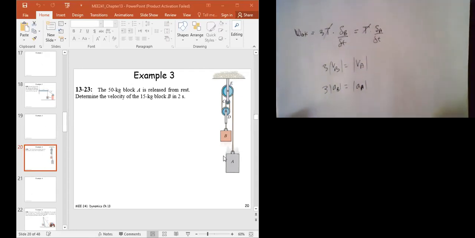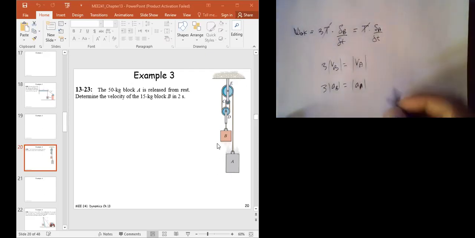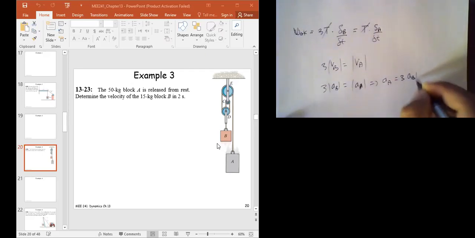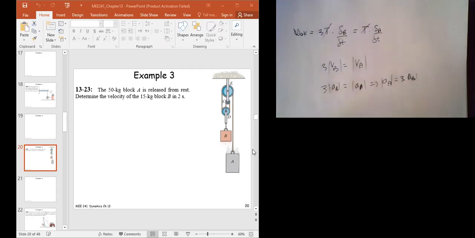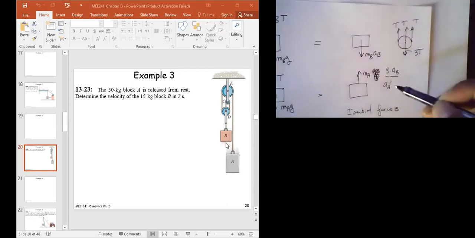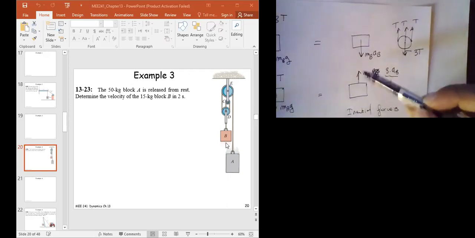Right? As absolute value. And so basically, I know acceleration of A will always be equal to 3 times acceleration of B as absolute value here. But if we look at the direction, if B is going down, obviously A is going to be going up. So if I assume the acceleration of B is AB, I know acceleration of A has to be 3 times, as absolute value, and the direction has to be going upward. This is the easier way of doing it, right?